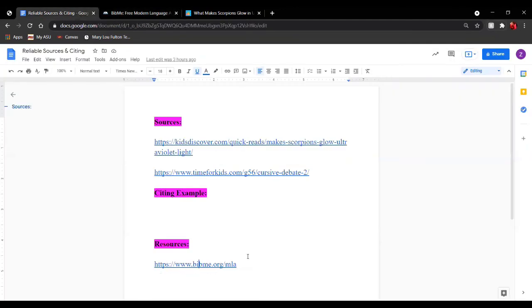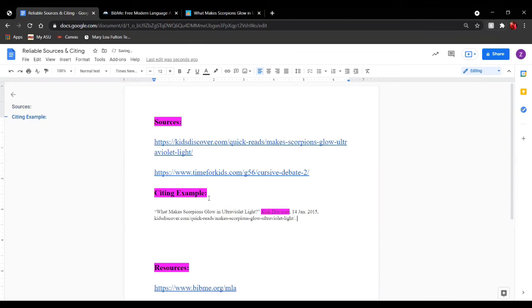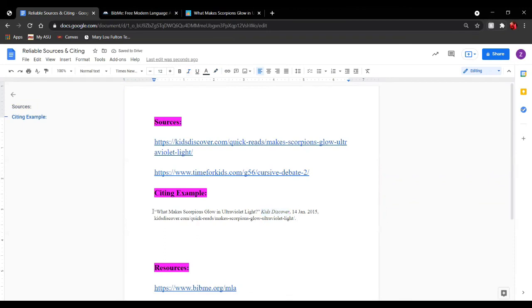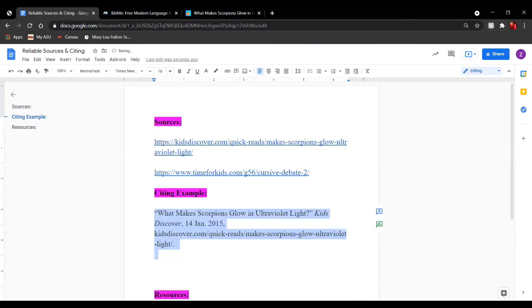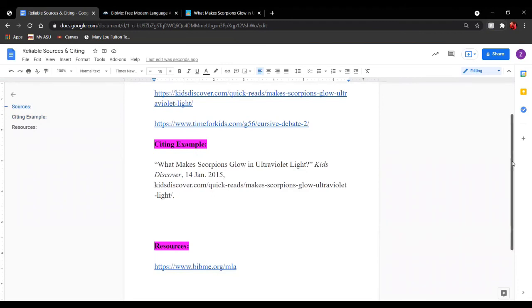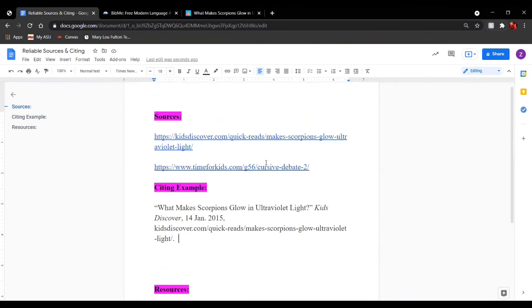Then you would go back to your document, go down, click Control V again, and it will cite the website for you. And let's make that a little bit bigger. And it'll cite the website for you there. And that's what an MLA citation looks like. And again, the website is called Bidme. And if you're ever confused on how to cite something, you would go to that website and it can make them for you.